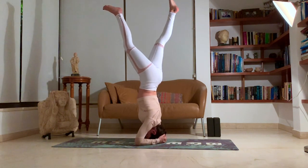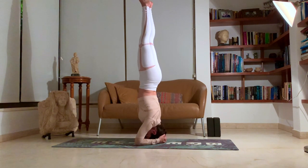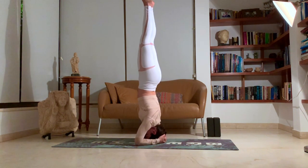And slowly bringing the legs together. Making sure you're pressing into the elbows, spreading out the shoulders. Or just breathing deeply in whatever inversion you chose today.